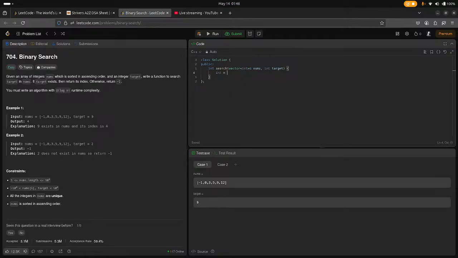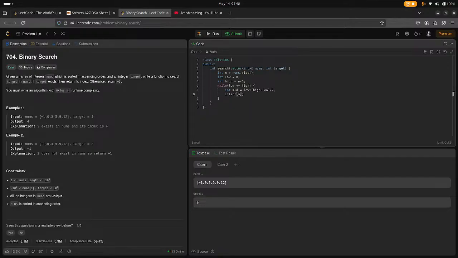So int n equals nums dot size, low equals 0, high equals n minus 1. Now while low is less than or equal to high, mid equals low plus high minus low by 2.